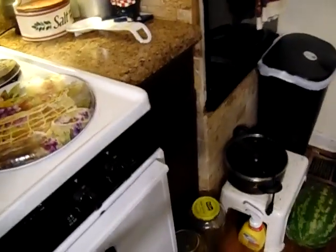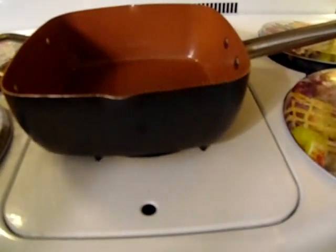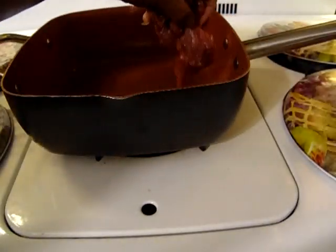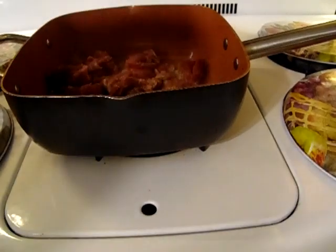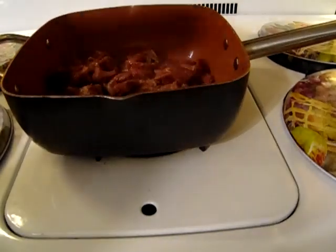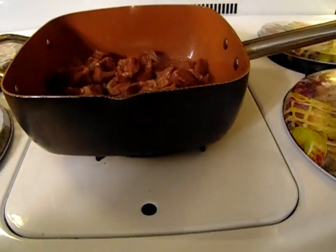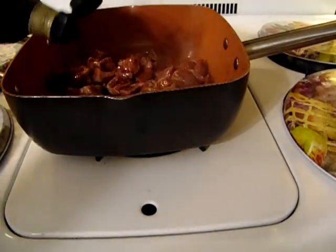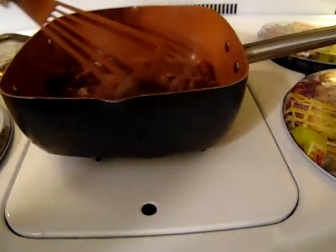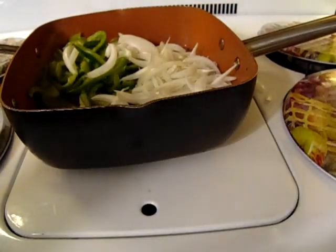Okay, switch it around to the stove. I'm gonna go ahead and add the onions. So I like my onion soft. And my bell pepper, I like everything to be soft. Let it cook at the same time.